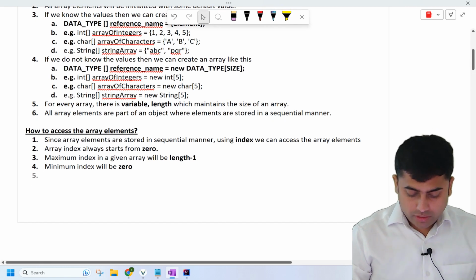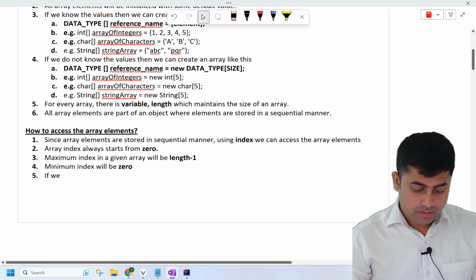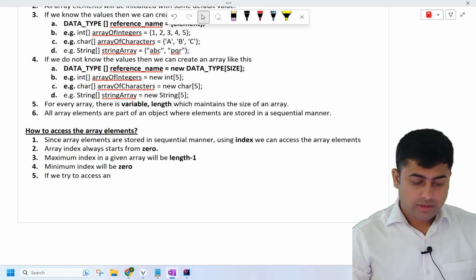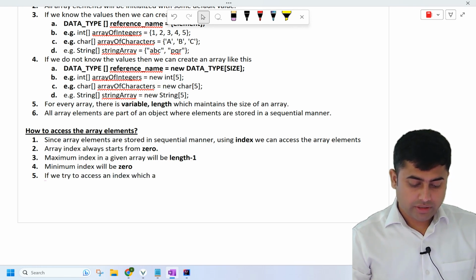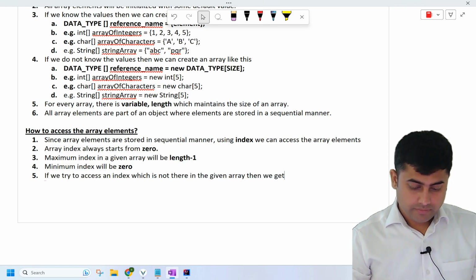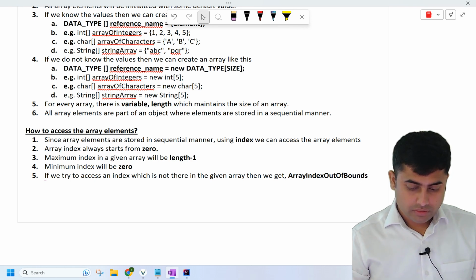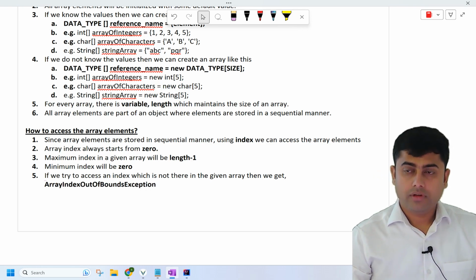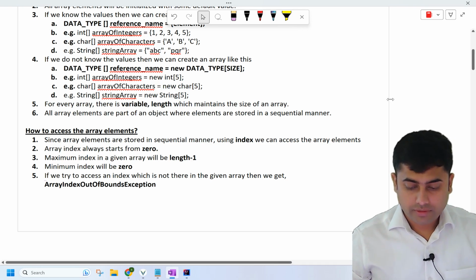And very important, if we try to access an index which is not there in the given array, then we get array index out of bounds exception.